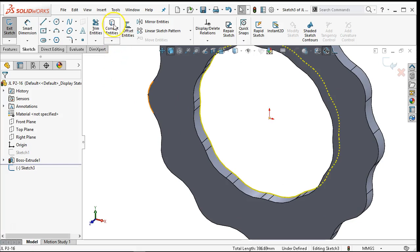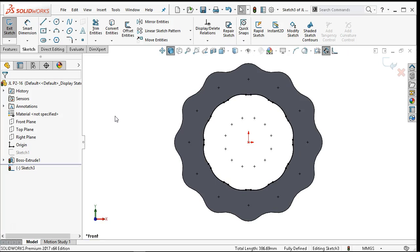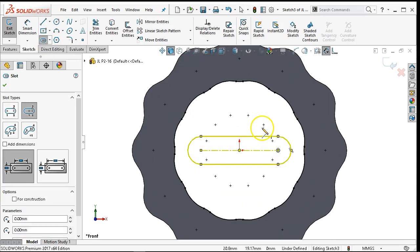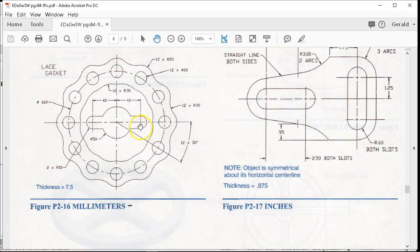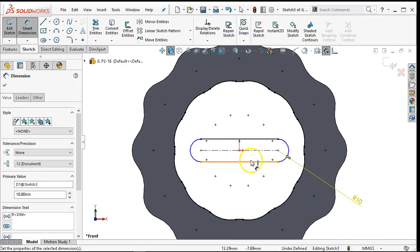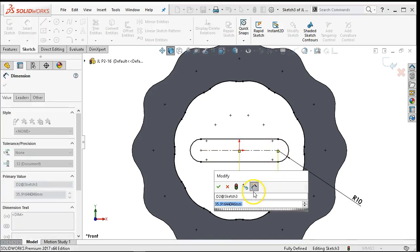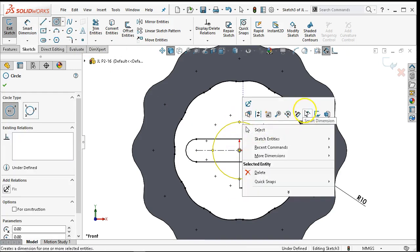Now that I've got it, what do I do with it? I want to convert all of that edge geometry into my sketch. Find it, make it usable. All right, so now we're to the point that I can pick up the center slot, and we'll put a dimension. They were 40 and radius of 10. So put the 10 on there, and from the center out, the circle was 50.